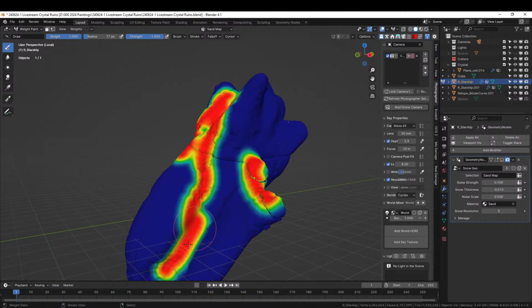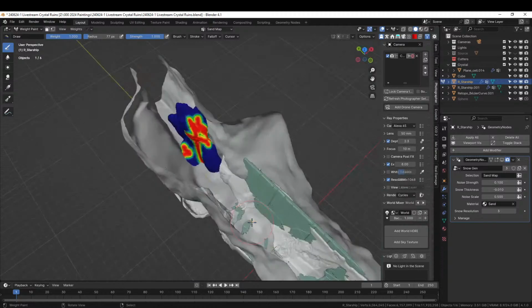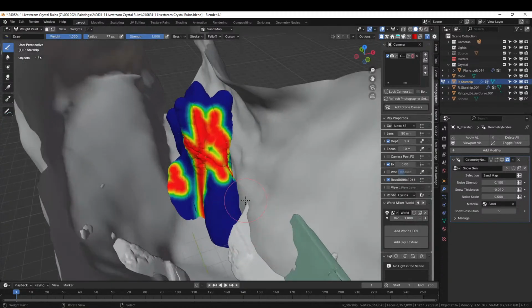Sand can sort of collect, so it can sit in faces you might not think it would, but let's see what we're looking at. A little bit around the bottom, so it unifies into that. There.